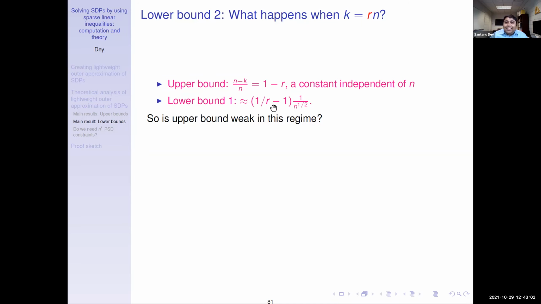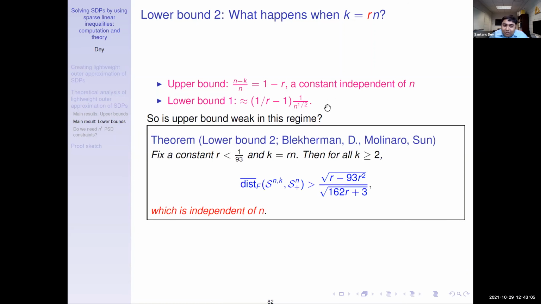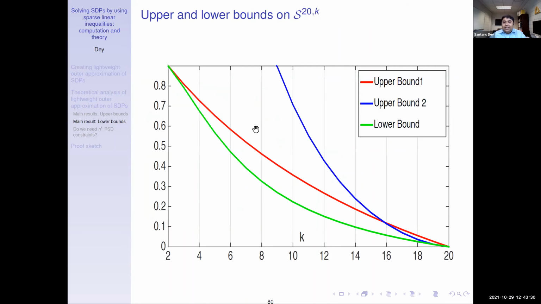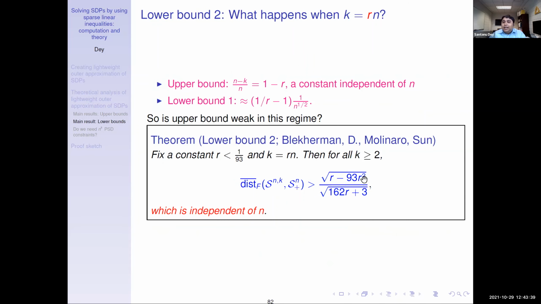Unfortunately, as much as we would like the lower bound to be the right answer, that's not true. Now, this result again has lots of ugly constants because it's a probabilistic proof. But essentially, what it says is, this r is quite small, but for some values of r, if k is this r times n, then there is a family of matrices whose distance is a function only of r and independent of n. So it's not true that this lower bound that we have is somehow weak in this region. Now, does this number match our upper bounds? No. And so this is certainly an open question.